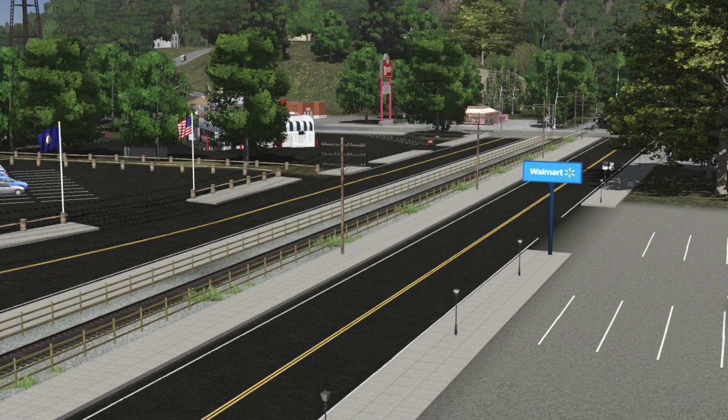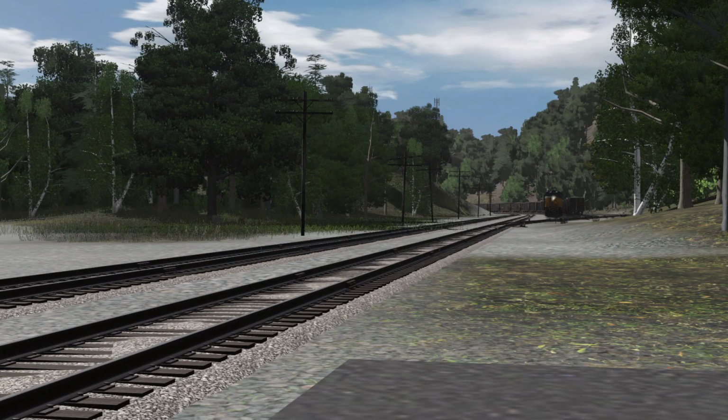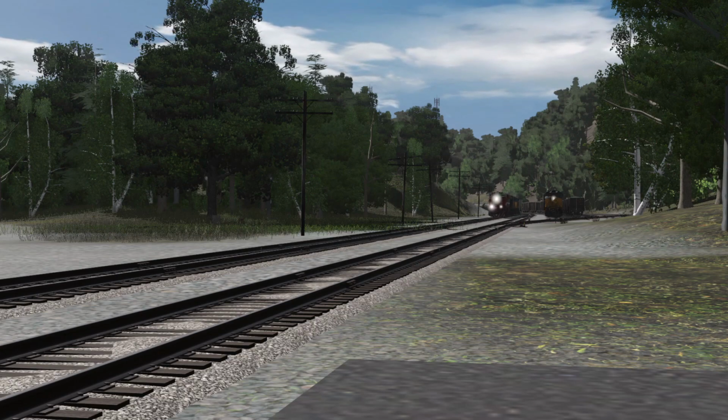I make my way back to the main line, for I hear something special coming. The sister train to Q622. Q623 rounds the corner with some very unique power. CSX 911 and 1776, along with two other GE brethren, are on the point of this train as they rock their way to Riverton.